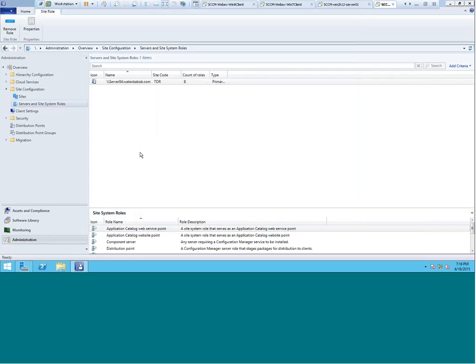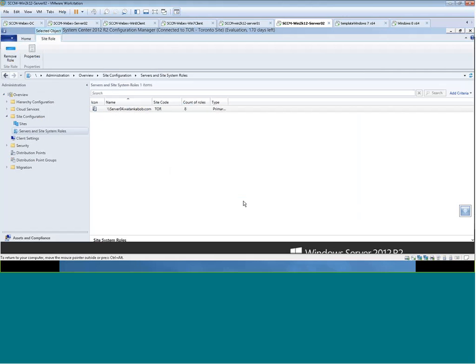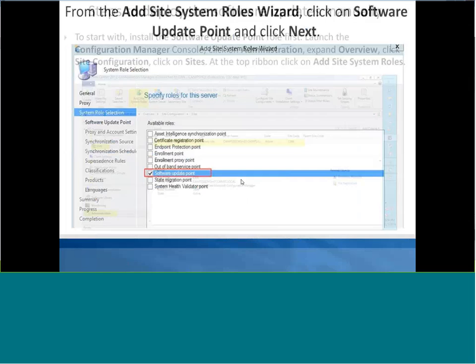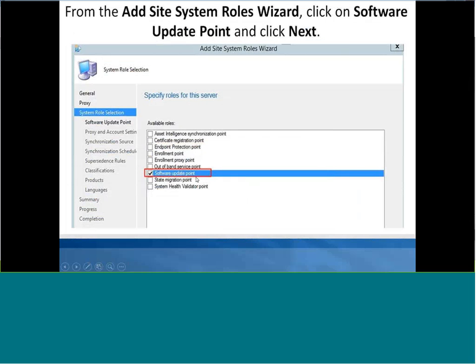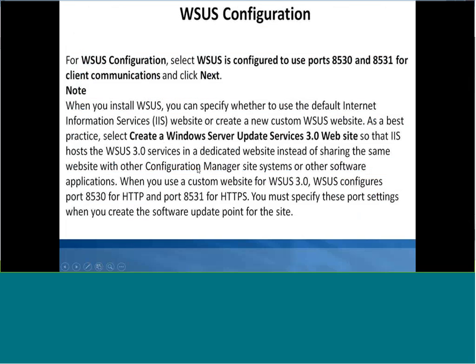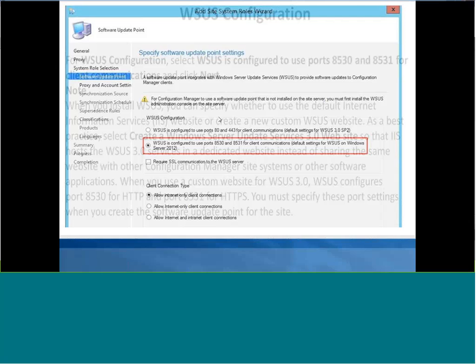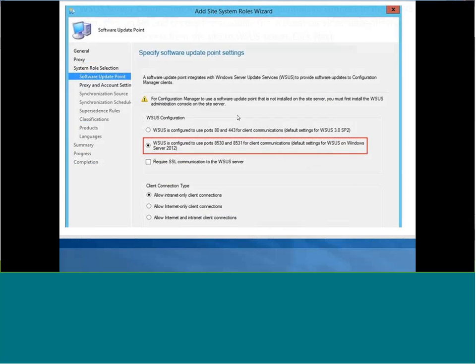Now the most tricky part is, if I go to the slide where all those pictures were showing, this is the software update point in the slide. Then let's read this explanation as well. For WSUS configuration, select WSUS is configured. Yeah, we did that. Actually, this is the WSUS configuration picture showing.